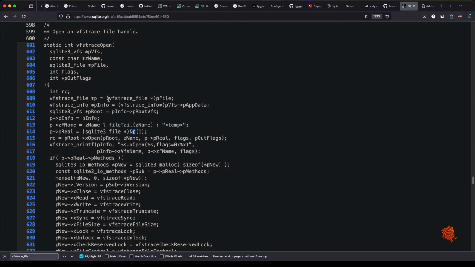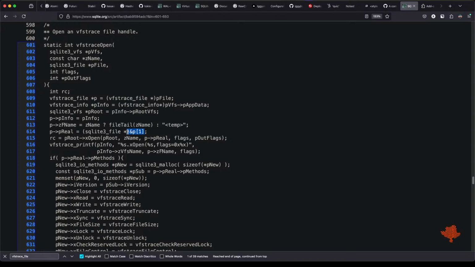So P, what is P? P is VFS trace file. So we're going outside of that chunk of memory? Because that's the next chunk over, right? So P, right, it's a pointer.